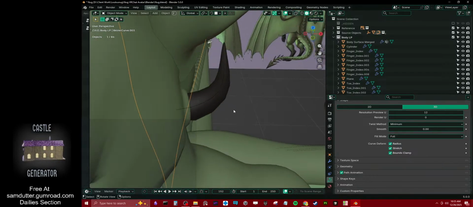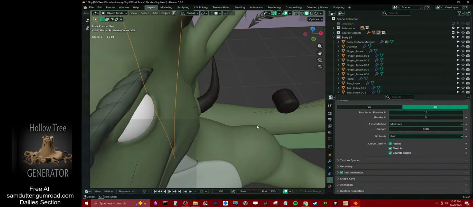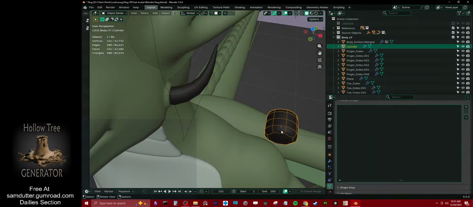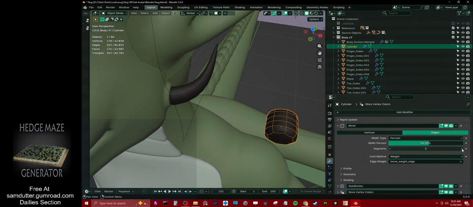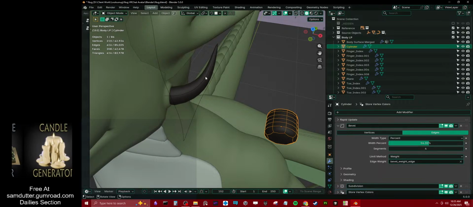Cool. Now looking at, I feel like that's a little too noticeable in terms of resolution. Let's go to our bevel. Let's add some additional. That's much better.